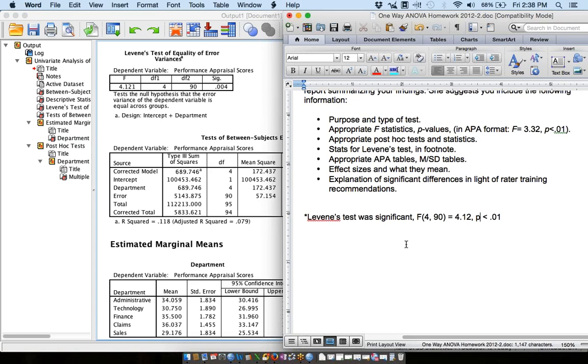Capitalize my P. I'm going to go back and italicize my F and my p. Therefore, equal variances could not be assumed, and Dunnett's C post hoc tests were used.